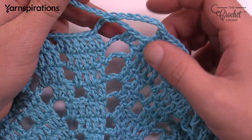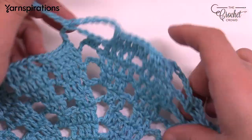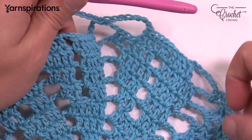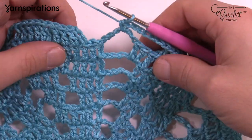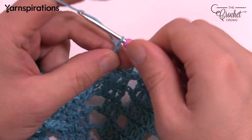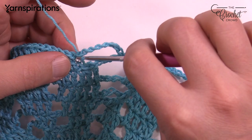So essentially you're turning each one of these chain one spaces or these chain spaces into two by the time you're finishing that, and you can clearly see that. So please do that all the way around for round number 9. So I'm coming all the way back around. I just gotta chain my 7. 1, 2, 3, 4, 5, 6, and 7, and then just slip stitch to the top of the chain 3.